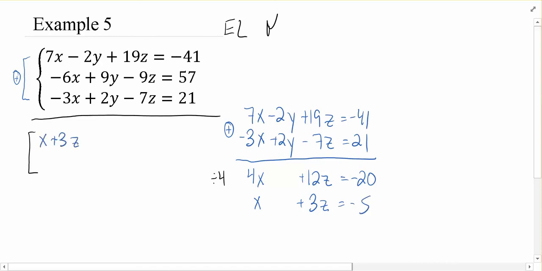So we've got ourselves x plus 3z equals -5. There's one of my 2 equations that are missing the y. And remember, that was my goal, to eliminate the y's. So we're partway there. We used equations 1 and 3. So now we need to make sure that we use equation 2. So we need to somehow get rid of that 9y sitting there. So I'm going to have to build him up to 18, I think.